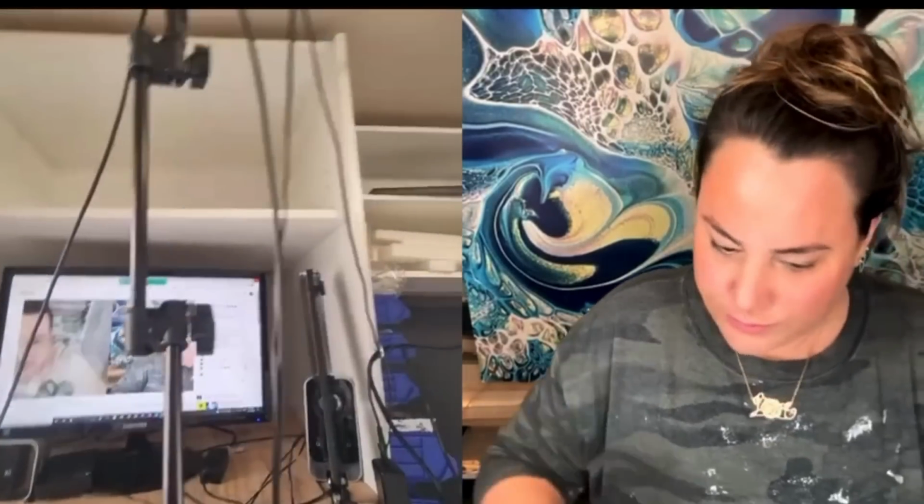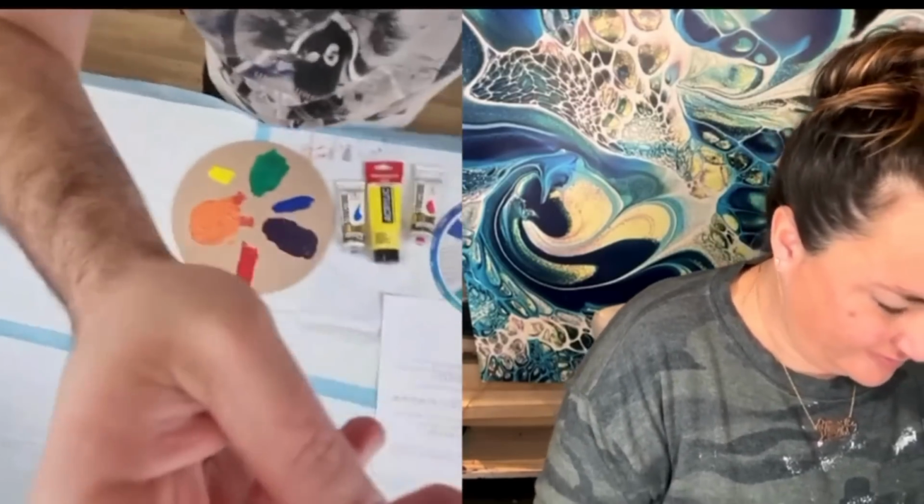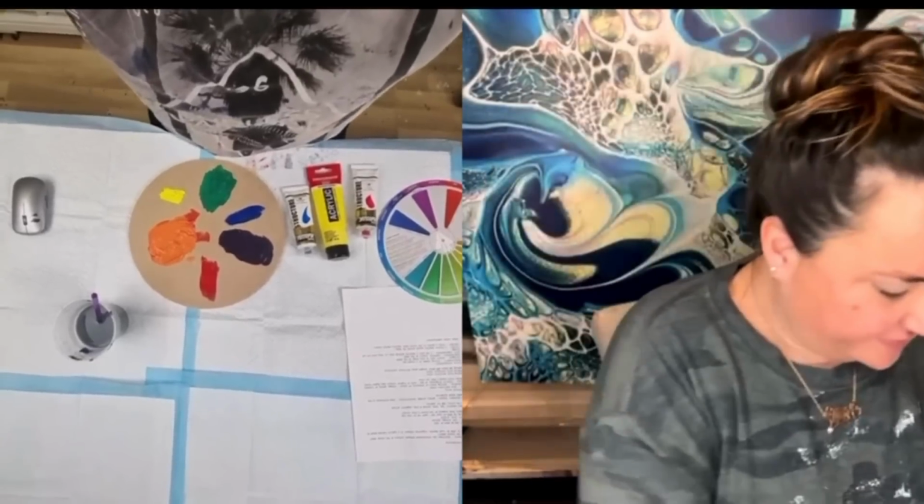So now that we've got secondaries mixed up, let's show you which pigments correspond best to these colors. Okay, so I'm going to take you down onto my camera. Sorry if I make you dizzy. I'm just going to flip my phone upside down. Oh, hold on, it's not liking that. Flip the camera. I just have to be very gentle with it. No, don't tell me to rotate my device. Stop being like this.